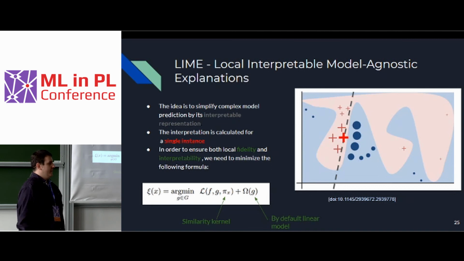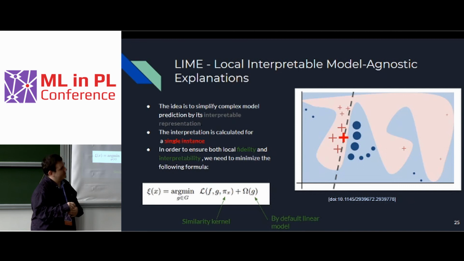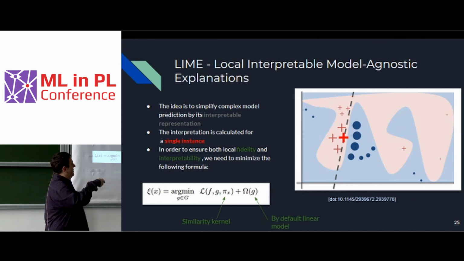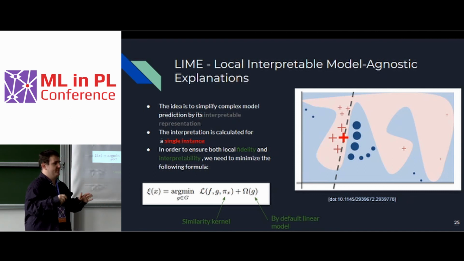So what are we doing? We pick some random examples, we look at the surroundings of these examples, and we try to make an interpretation in this area. This is very similar to a Taylor series. A Taylor series is an approximation of a complex function by a linear form, or to some order of magnitude. And this method minimizes this function.